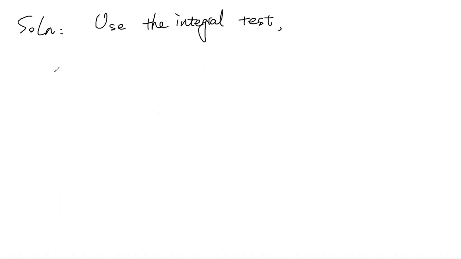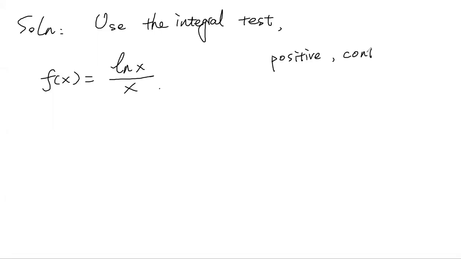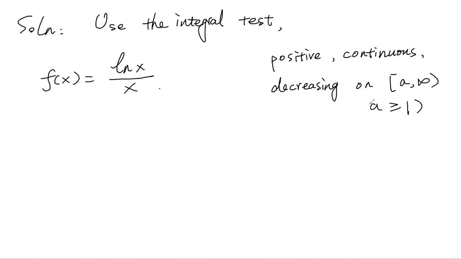We have f of x is equal to natural log of x divided by x. In order to use the integral test, we need to make sure f of x is continuous, positive, and decreasing on some interval, for example a to infinity, where a is a positive number greater than or equal to 1.